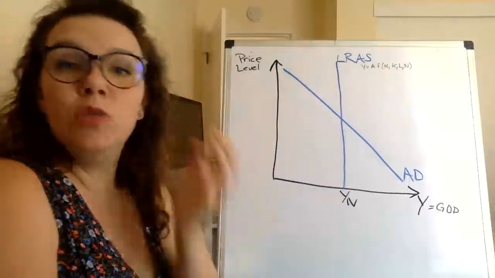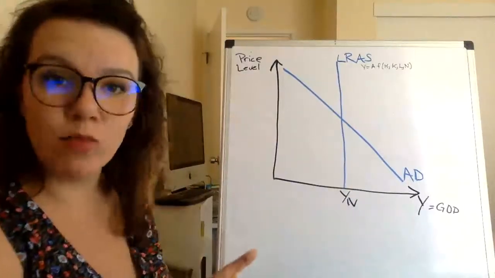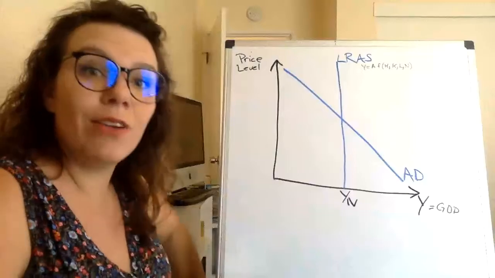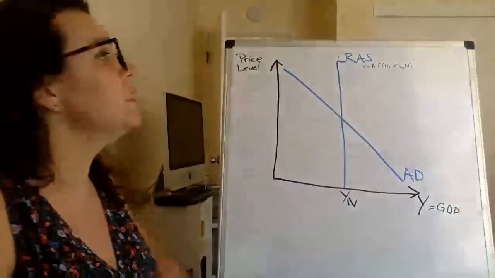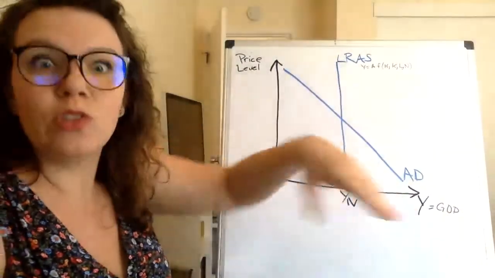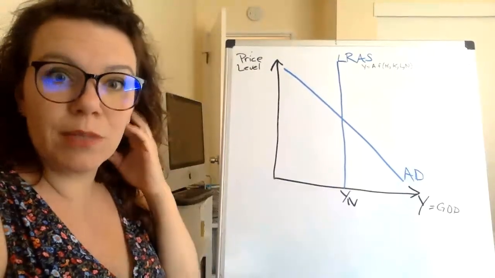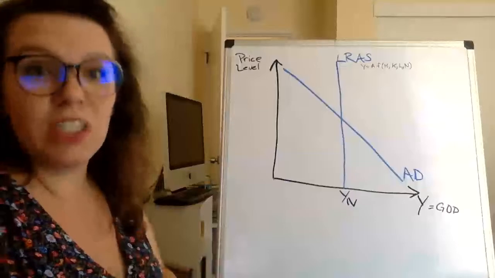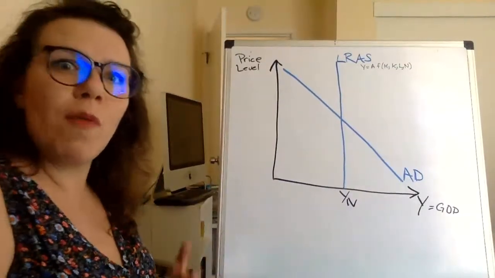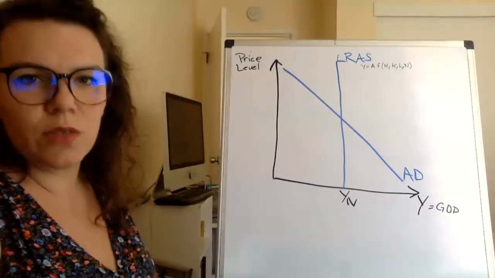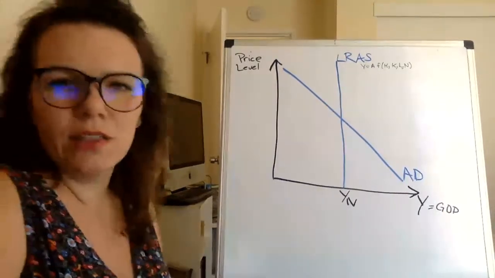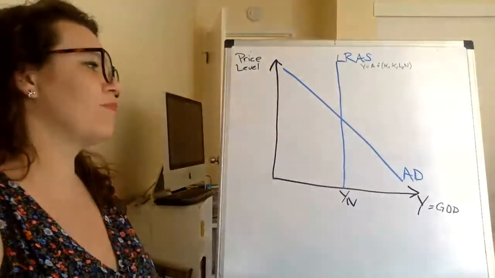So if we have a new technological advancement that makes everything more efficient, if we get a huge investment in human capital that changes our national ability to produce goods and services, if we have a change in physical capital, so much investment that our physical ability to produce goods and services changes, if we have a massive change in our population, either an increase or a decrease, or if we have a massive change in our natural resources. So if you think about maybe if we discovered a huge oil field under Oklahoma or something like that.